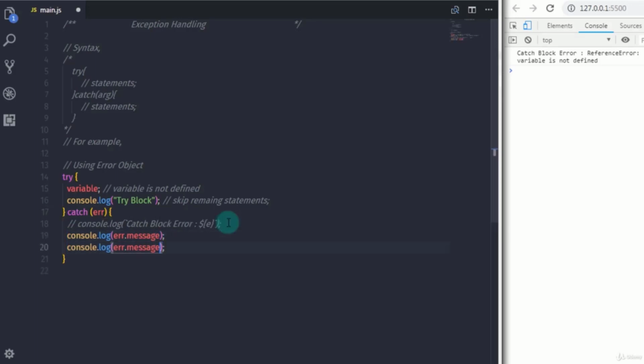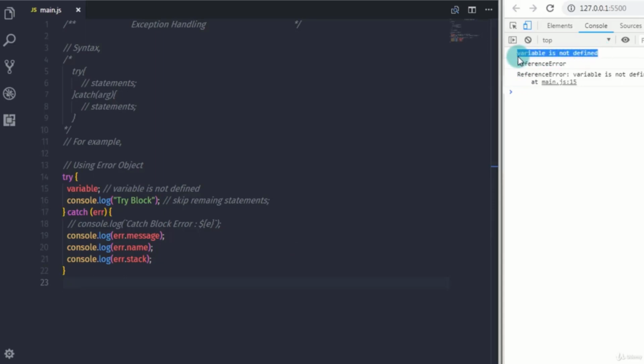I will just copy this statement and print here, and just remove the message property and call the name property here, and I will just paste it again and call the stack property here, right? You can specify other names also to the error object.